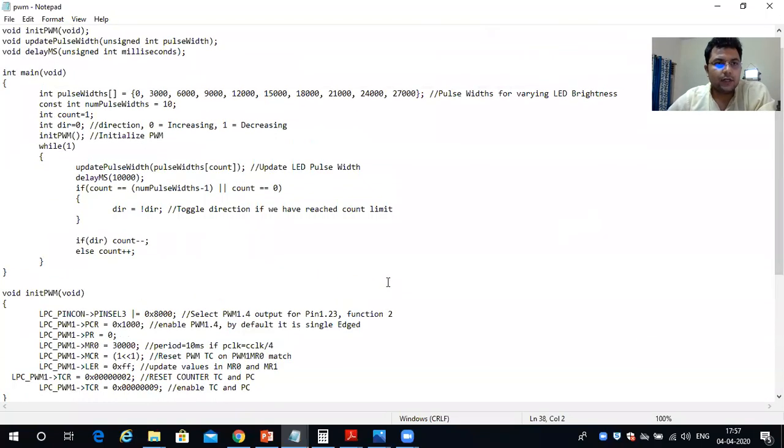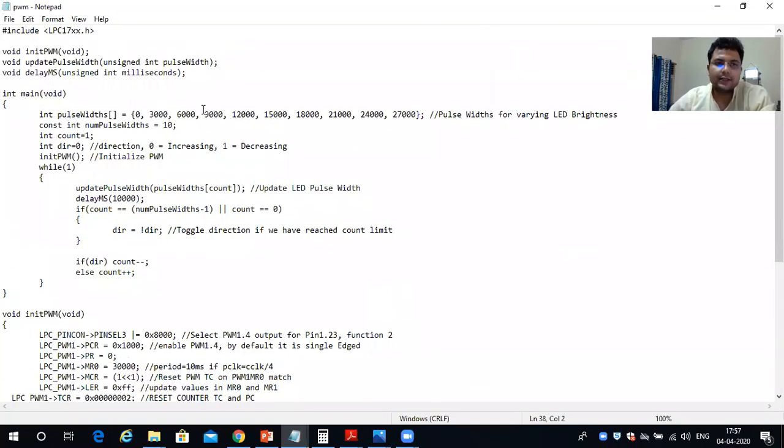Now that's it. Now we will go into our main function and see what exactly we are doing. These are the pulse width values which will keep on changing. You may relate them with the duty cycles. The first time the duty cycle would be some percentage, the second time we will increase our duty cycle, the third time we will increase more, then more, then more, until we reach 27,000 ticks. That is the width for how long your signal will be one.